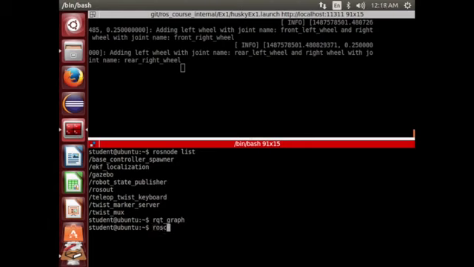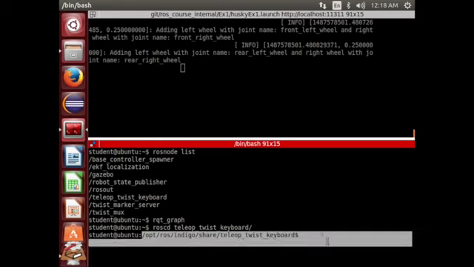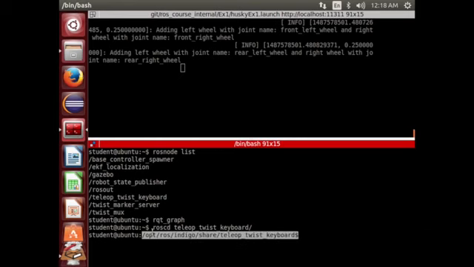So I can show this here quickly. roscd teleop twist keyboard. I haven't compiled it from source. So now you see here that there's the system path, opt ros indigo share. But in your case, there has to be your username, then catkin workspace source. Then you did it correctly. Okay?